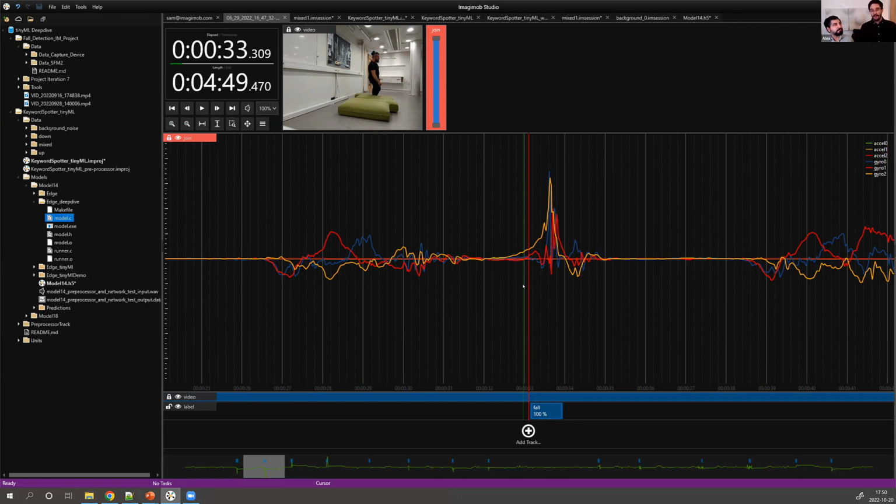A common thing that you do in audio processing, for example, is that you collect your data and then you enhance your data by applying noise over it or different backgrounds and environments, and then your model will start understanding that me saying the word "up" means the same thing regardless of whether I have some noise in the background or not.